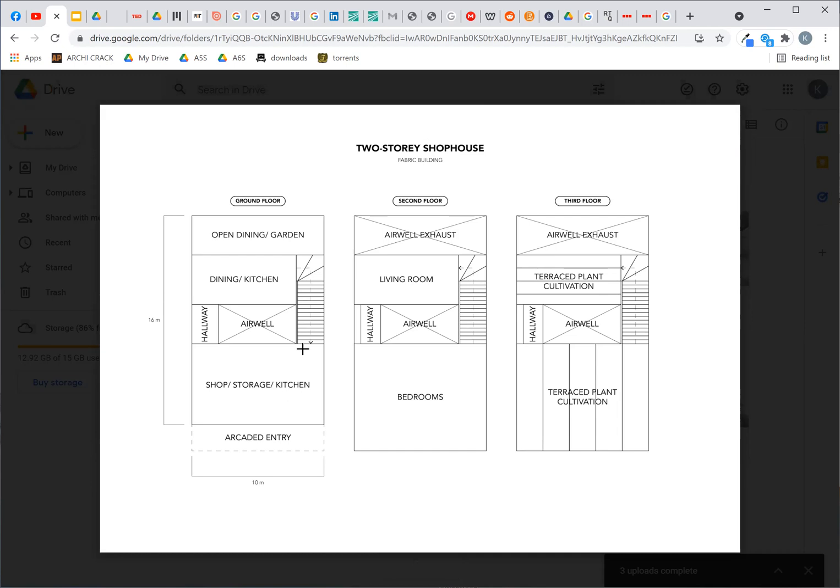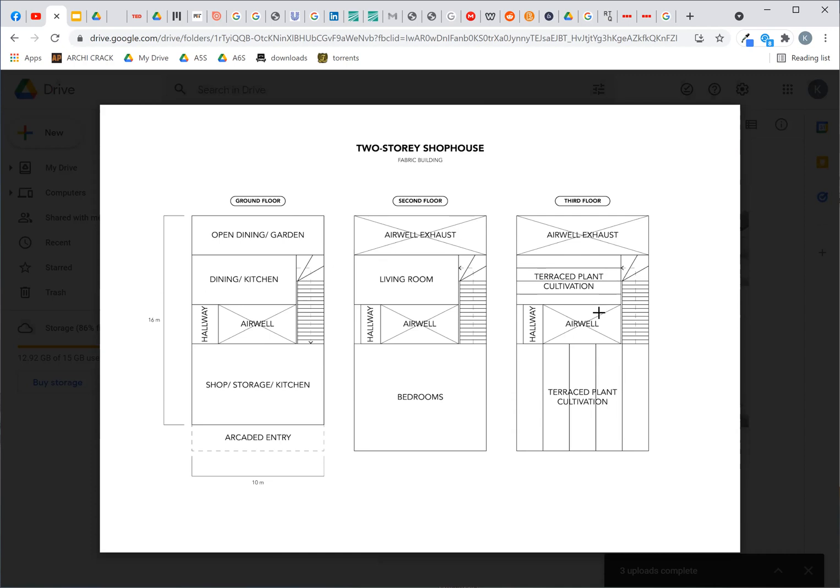Then a hallway gives access to the private area of the owner, which would be their own kitchen and dining room. On the second floor, that would open to the bedrooms and a living area. And up on the third floor, it would be mainly a terraced plant cultivation area.